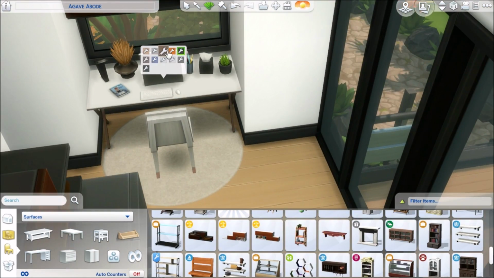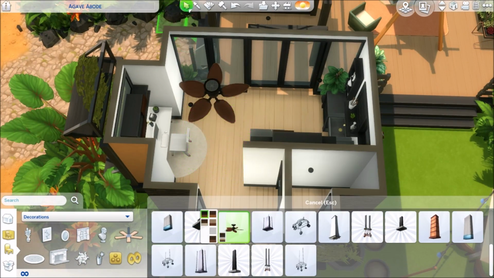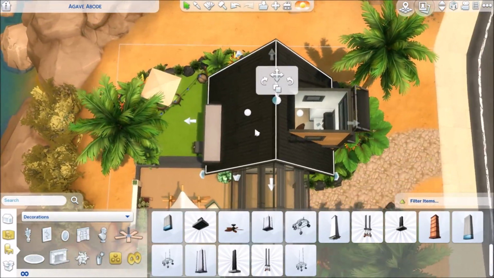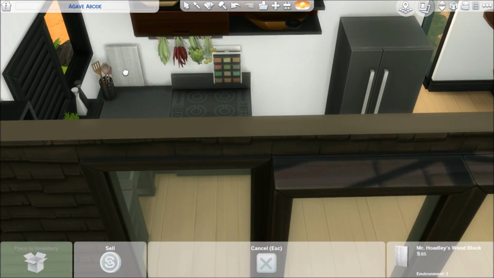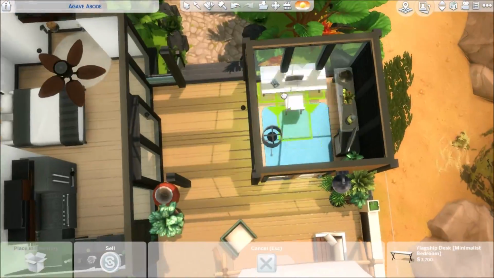That kind of works. I can imagine it being a couple that comes here to live, and maybe they're designers, or maybe they work in social media. Maybe they write books. I don't know. They can do anything they want. But I see them using this as that type of house. Maybe, I don't know, but.